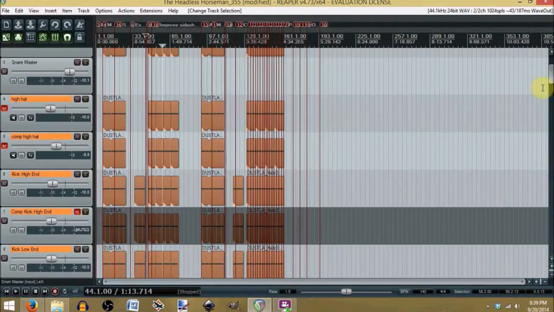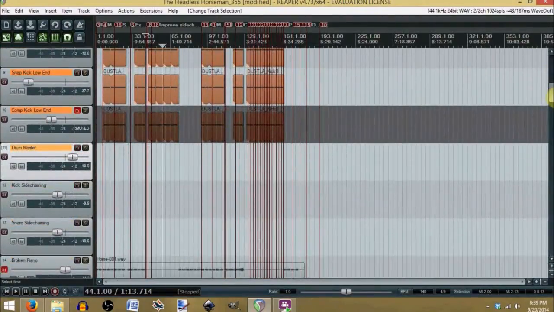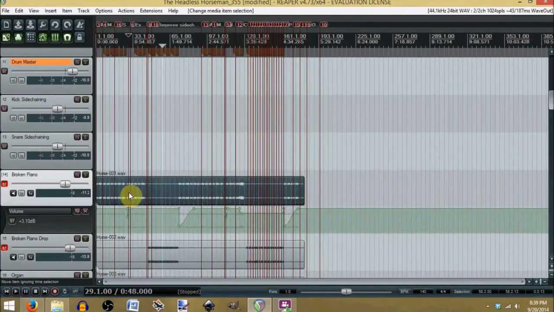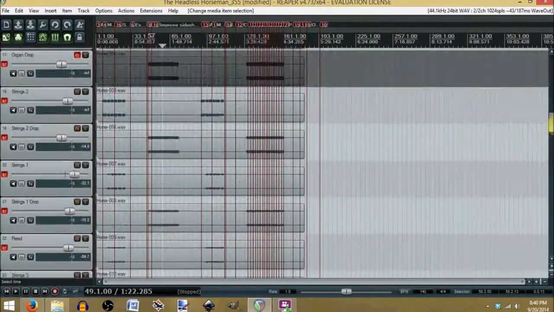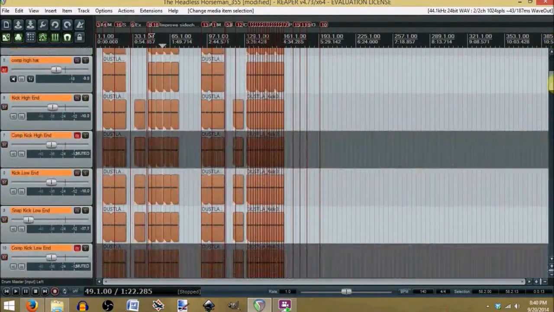That is a no-no. If you're going to have some synths from your intro be in the drop and you want those to be ducked underneath, make a separate track for those. Make those the drop versions. I'll show you what I mean. Let's see if I have my piano. Where's my piano? Yeah, broken piano. Okay, I have a broken piano regular, and then I have my broken piano drop, which is sidechained. This one is not ducked, and this one is ducked underneath the kick and snare. I have that for a good portion of my tracks. So yeah, that'd be really helpful.